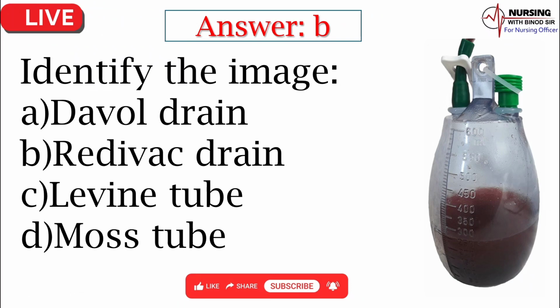Explanation. 1. A Radiovac drain is a type of closed suction drain used in surgical procedures to remove fluids like blood, pus, or serous fluid from a wound or surgical site. 2. Common uses. A. After surgical procedures, example, mastectomy, orthopedic surgeries. B. Managing abscesses or large wounds. C. Draining postoperative hematomas. The Radiovac system ensures efficient fluid removal with high negative pressure suction, unlike passive systems, example, Penrose drains, which rely on gravity.